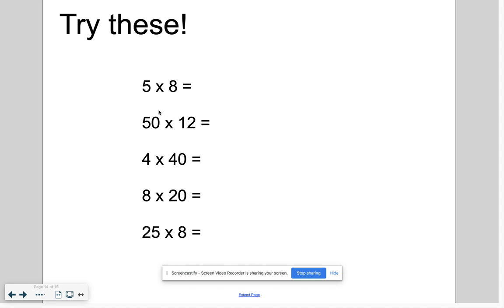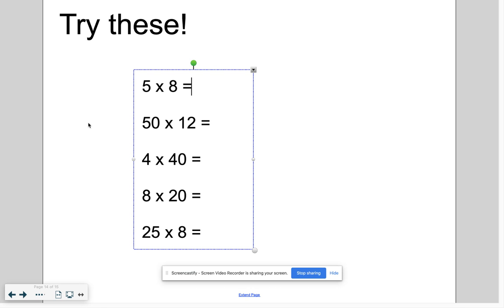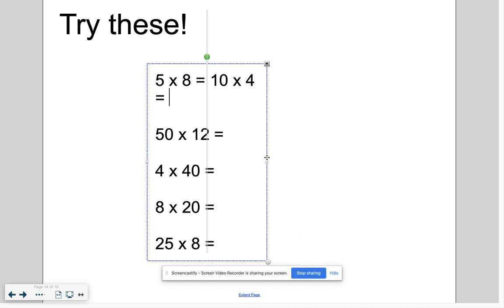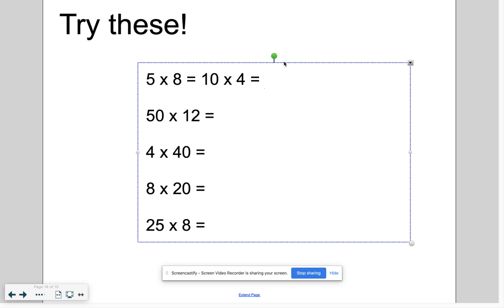Let's try these. So these are some more examples. So let's say I got 5 and 8. Well, I'm not going to cut my 5 in half, so I know I have to double my 5 because it's an odd number. So I'm doubling my 5 to 10. I'm going to cut my 8 in half. Half of 8 is 4. And then I know, well, that's easy. I can just go 4. Whoops, I'm just going to make this box bigger here. Then I'm just going to go 10 times 4, and I know that's 40 because of the lesson we just did.